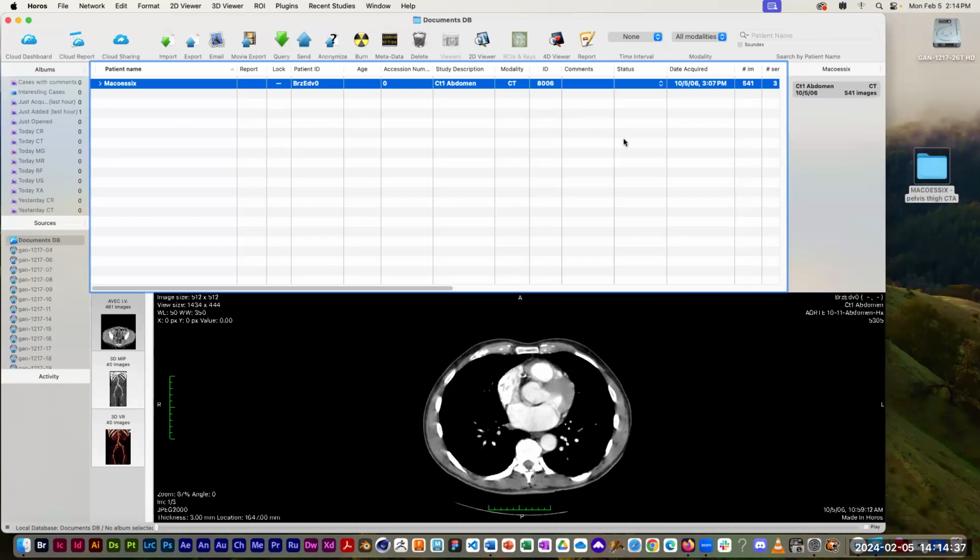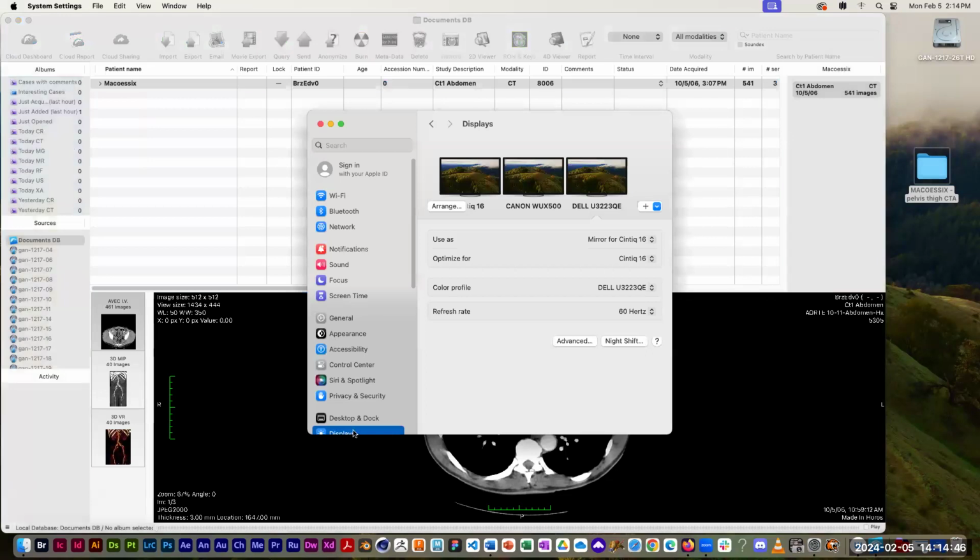Okay, so I think for all of you, it's a simple matter of going to the Apple menu, to the system settings, choosing displays. You want to set the Dell display as your main display. Click on the Cintiq, set that, use as, you'll set it here. It doesn't give me the option because I'm doing weird stuff with mine, but you'd set your Cintiq as an extended display. And then when I show you the animation window, you'll actually have to drag the animation window over to the Cintiq, and I'm pretty sure that'll work.